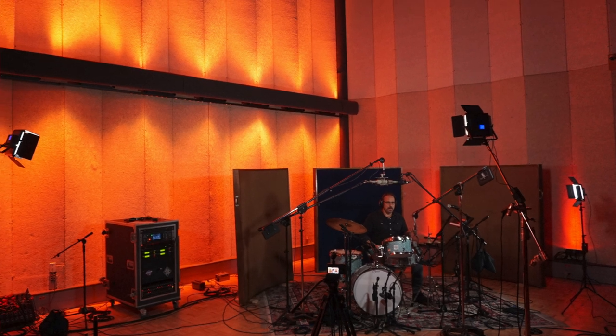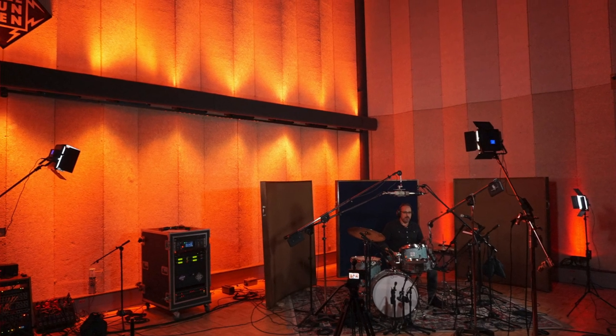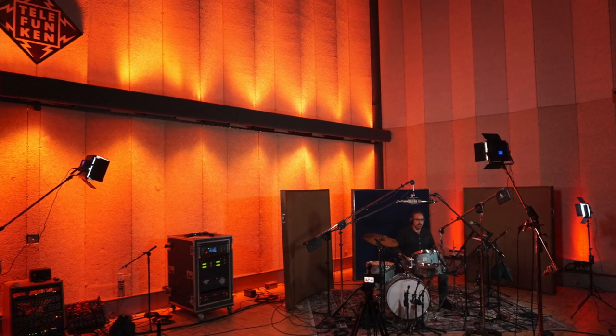If you were to do this today in modern recording, I would do this exact same thing, but I'd maybe put a stereo room mic out in the room to give you a little bit more stereo ambience — but man, this would be awesome. This probably sounds fantastic. Well, we'll take you in the control room and show you.